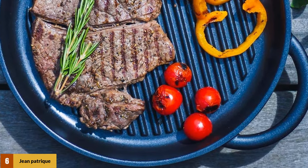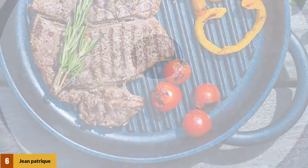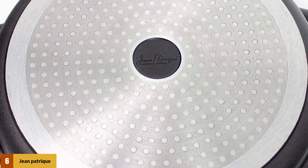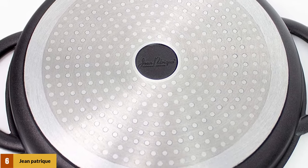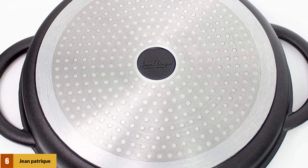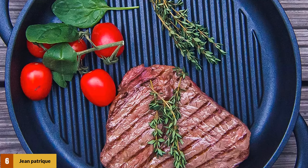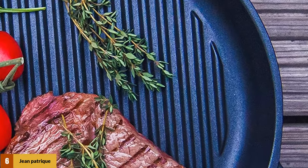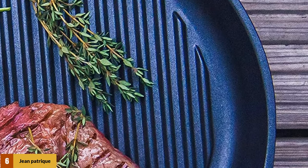This pan is lighter than cast iron. Cooking with a pan can be messy, but no need to worry — the Jean Patrick pan will leave your kitchen counters and oven spotless with its extra deep 4.5 cm sides. It's oven-friendly and built to work beautifully inside the oven as well as on the stovetop, and you can use it at temperatures up to 250 degrees C (450 degrees F).